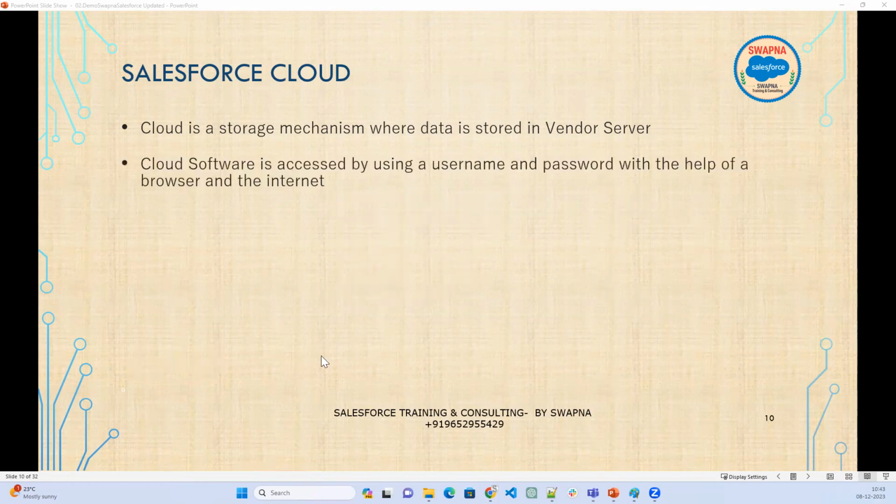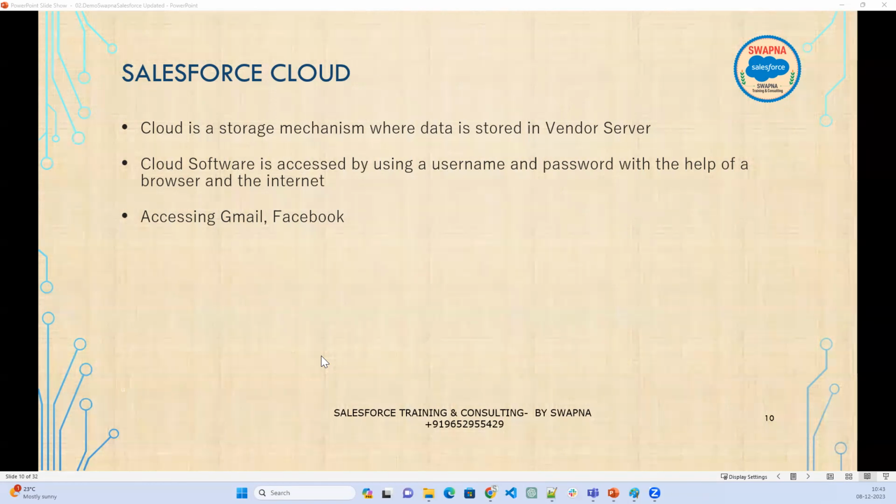Now, cloud software is accessed using a username and password with the help of a browser and internet, as we have discussed, similar to accessing Gmail. We are not installing Gmail, right? We just enter the URL and our Gmail credentials. Similarly with Facebook, we are not installing it. We just enter www.facebook.com and our credentials, and whatever postings we make are stored in the cloud.